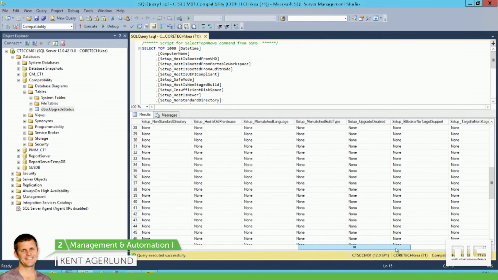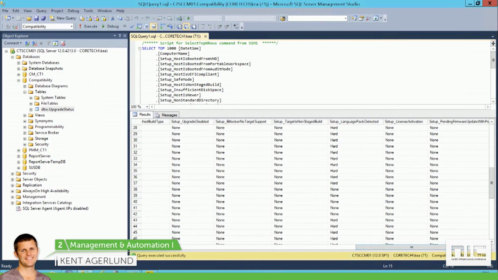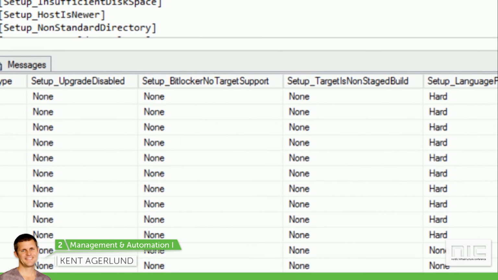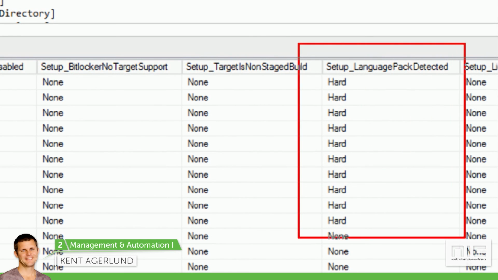let's think on some of these machines here. We had some, there you go, we had some interesting issues. You can see here the language pack detected. So if we get any issues in here, they will be listed.